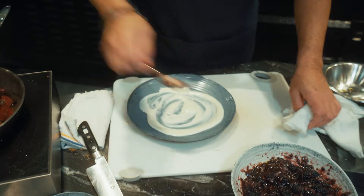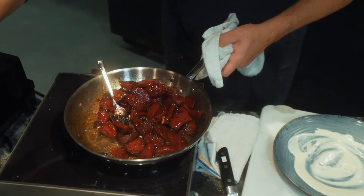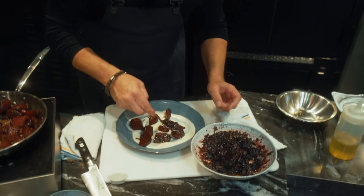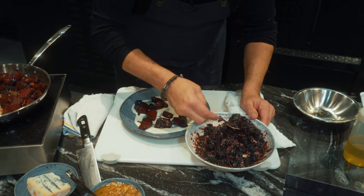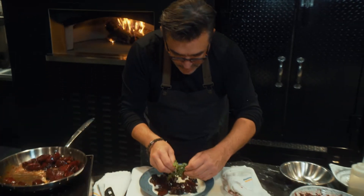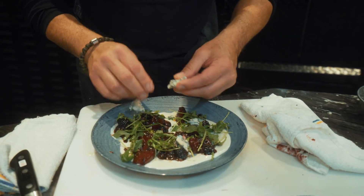First thing down is the gorgonzola cream. Then we take our beets — a little caramel color on them, that beautiful jam, that gorgeous balsamic vinegar. These go down like this, then we take some blackberry and put it on there as well. You get the tartness of the blackberry, the vinegar, the balsamic, the sweetness of all those flavors together. Then just the greens — a little bit of tartness and bitterness that comes from them.